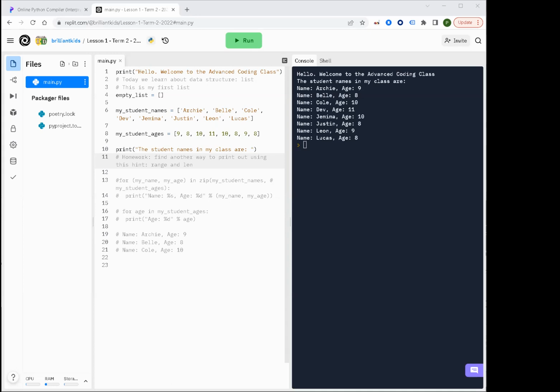Remember the assignment? Well done, Monisha. Everything is easy. Monisha, try to do the homework. Try to use another way to print. I already gave you all the hints. You just have to do Googling, do it. Everyone else as well, if you can, try to do it. It's pretty cool. Compared to the last term, probably it will be slightly harder, slightly. Not that much harder, but I give you more challenge depending on your level.